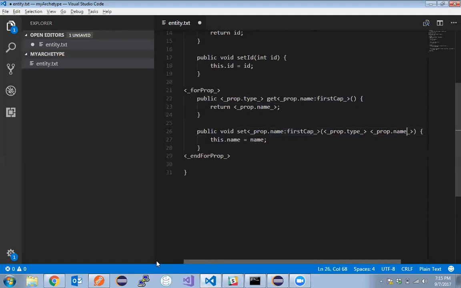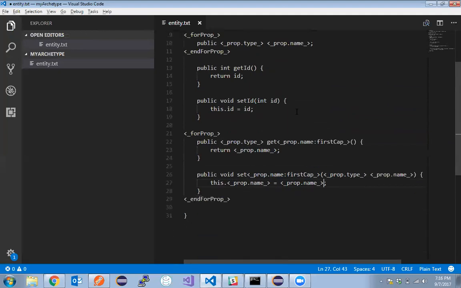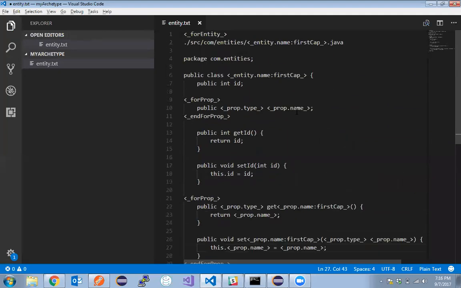And scroll back over. And then we're going to set this dot prop name equal to prop name. So that method will get created, like I've said many times here, for each property.